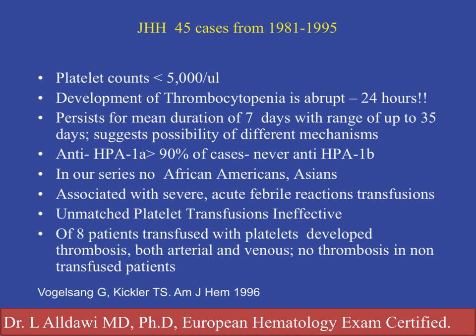Anti-HPA-1A was responsible for more than 90% of the cases, and it was associated with severe acute febrile reactions because it's almost always associated with anti-HLA antibody. Unmatched platelet transfusions were ineffective, obviously, because the alloantibody will destroy the unmatched platelets. Of the 8 patients transfused with platelets, they had thrombosis. So it's very important to be wise in your decision in transfusion. We don't transfuse patients with post-transfusion purpura unless they are bleeding.